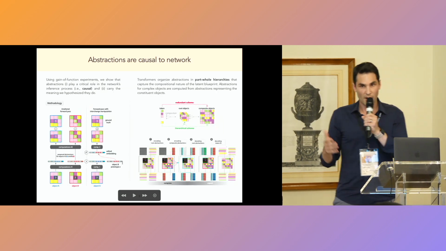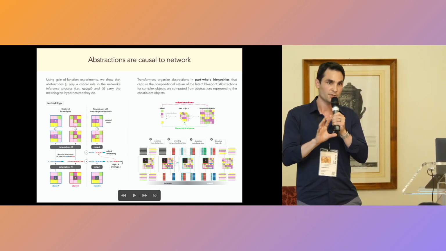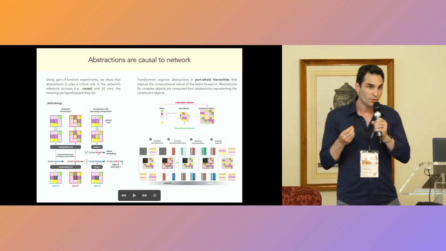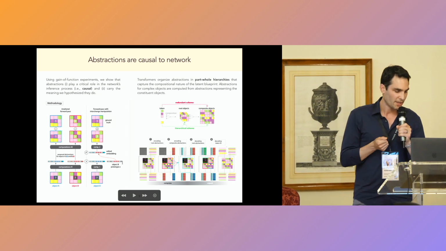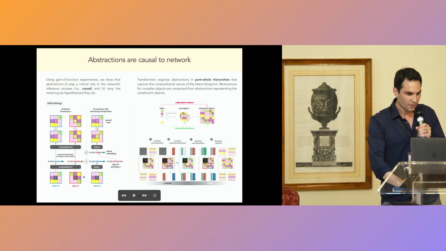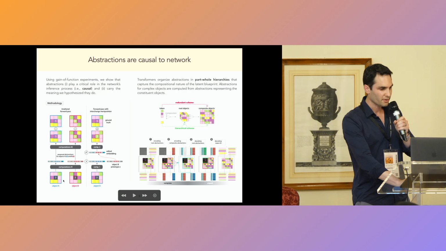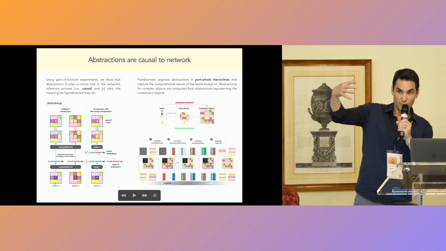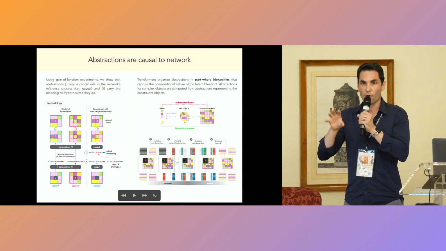However, maybe they're just a byproduct. So the next step is for us to show that those abstractions play a critical role in the computation of those models and also carry the information that we hypothesize they carry. To do this, we use a gain-of-function experiment like the one illustrated on the left here. Imagine I'm the transformer and I have to guess the identity of that token in this object A. What's happening is, as the transformer transforms the embedding for that token, it's going to, at some point, encode the abstraction for object A.